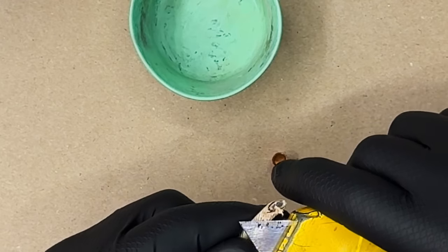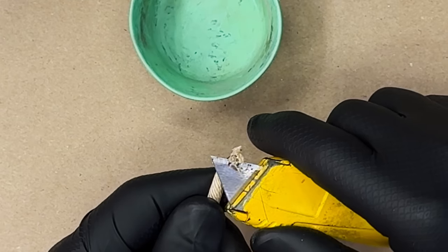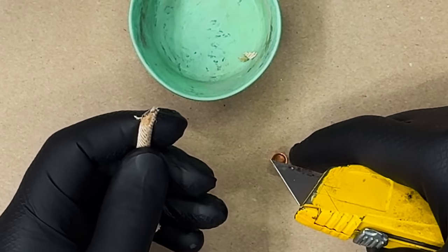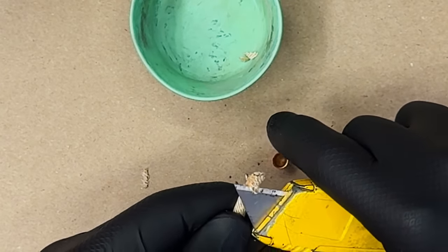So what I do now is I'm chamfering this down quite a ways. We're going to really try to slide this copper ring pretty far down this diagonally cut fuse here. All right, my handy dandy CA glue that I always love so much.